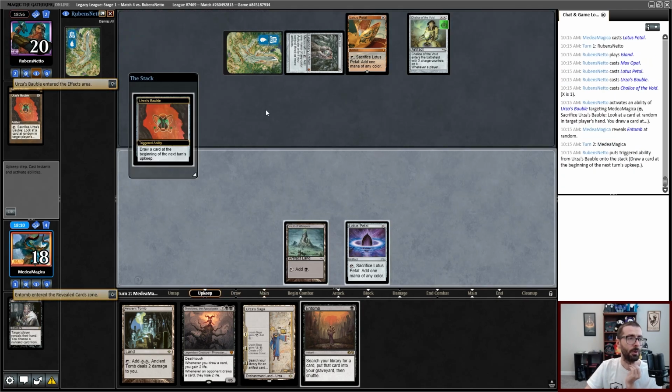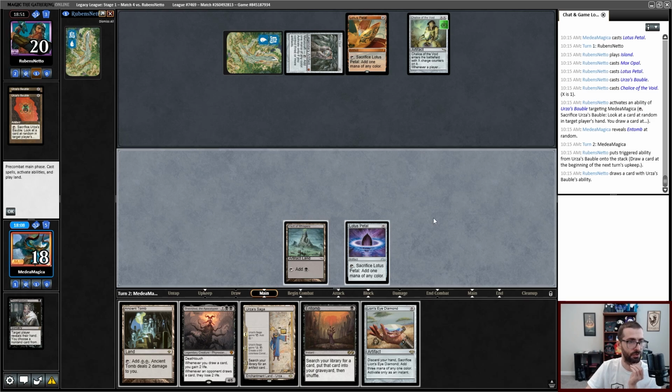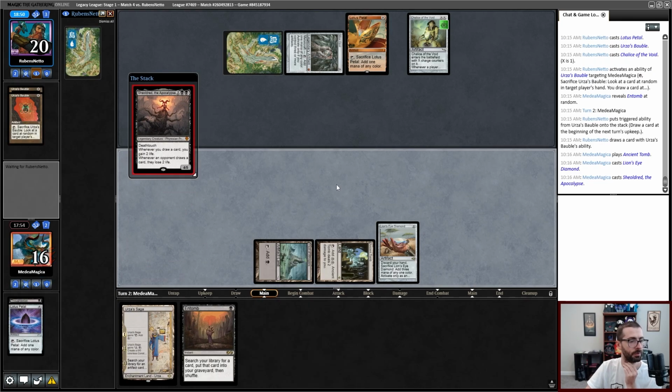So the only way I'm in trouble is if my opponent's blind cards were Force of Will plus blue card. Then I lose this Sheoldred, which is kind of a big deal. So yeah, I will cast this and drop the Sheoldred.